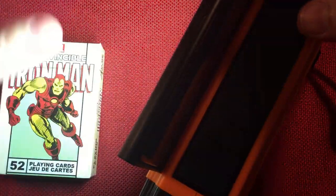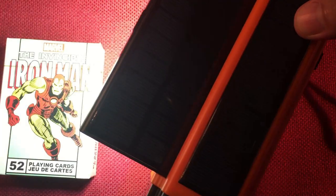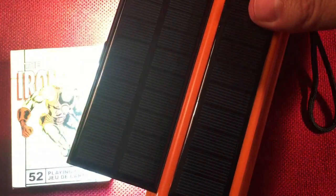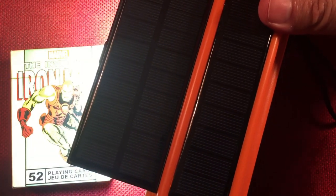And you can play your Iron Man cards, you know, when you're in for a game. Boy, that thing's bright. I don't know why they call it a reading lamp. It should have different modes, I think. Nice. Let me go ahead and turn that off. Otherwise, we're going to blind. All right. But you get the idea.